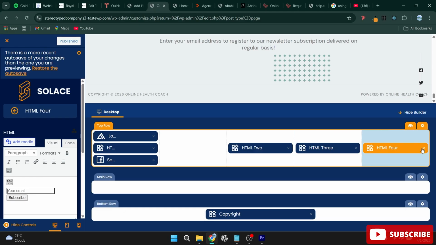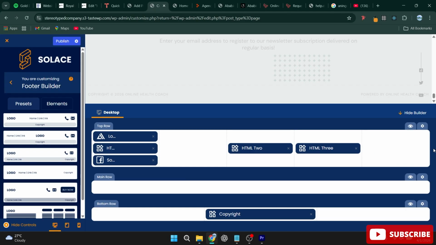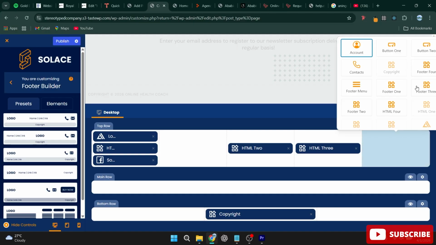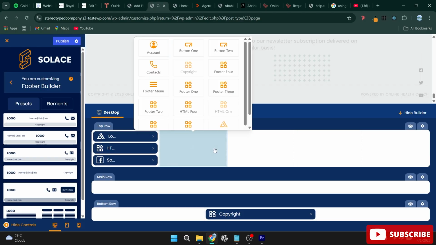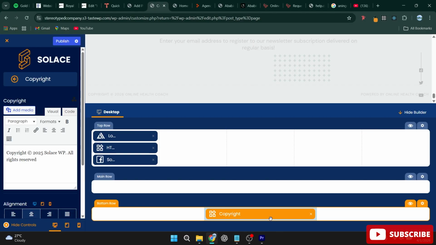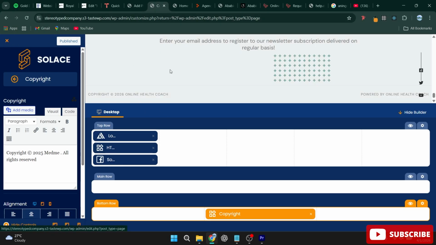You can remove it and add an element that you want. You can add any element that you want. It's totally customizable. You can remove them if you don't like them, and add what you want. You can also add copyright and change it. You can always adjust everything, and click on publish if you want to save it. Okay, so let's close it after saving.